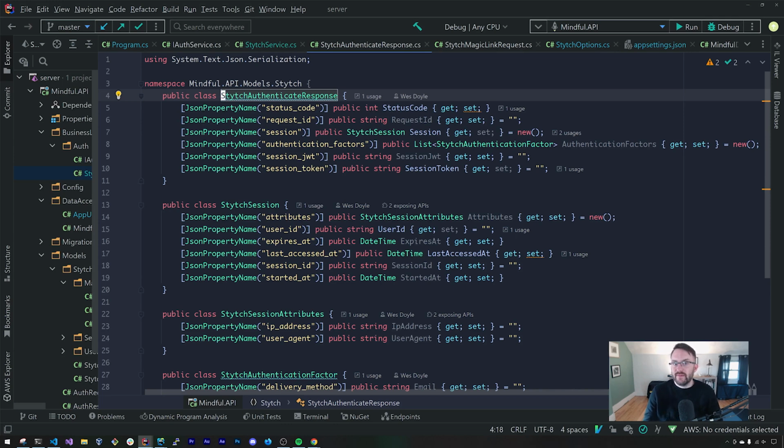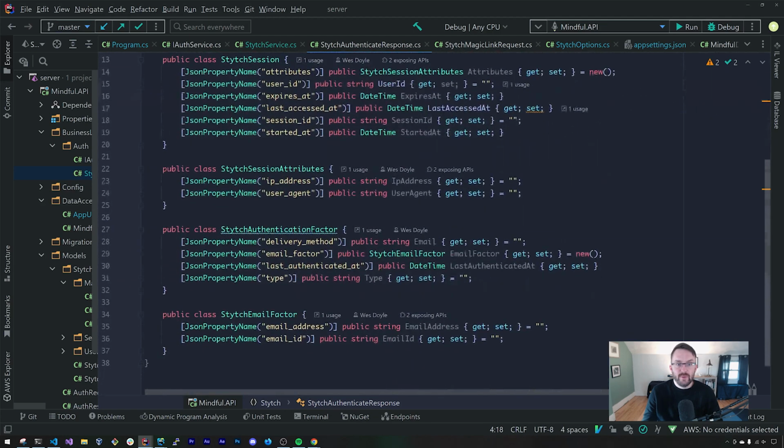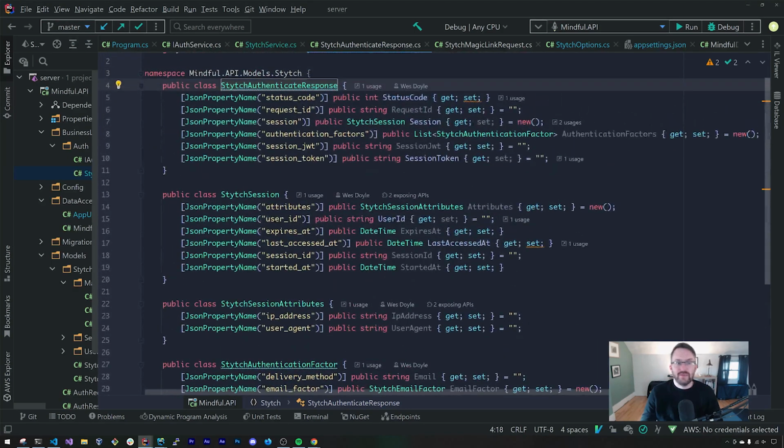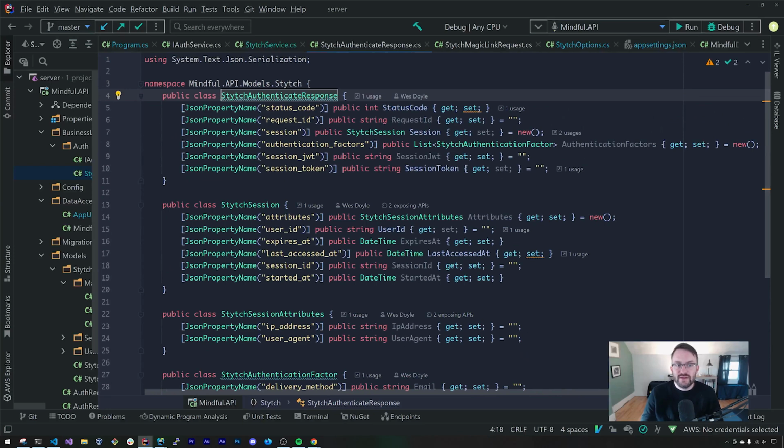We can see this is where we get our status code, the Stytch session object that comes back as a nested object. We also get a list of authentication factors that we can see here. We can get back the user's email, the last time they authenticated, what type it was. In this case, this will be Magiclink.